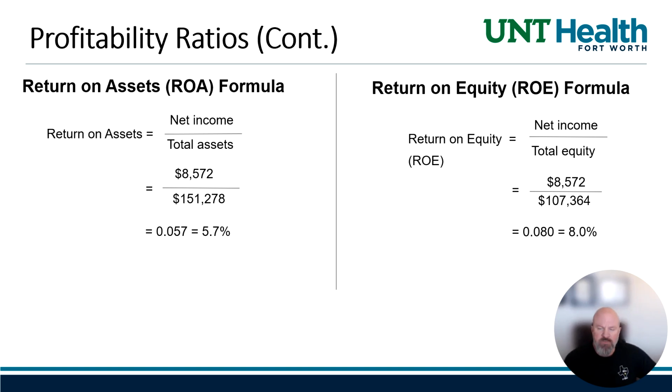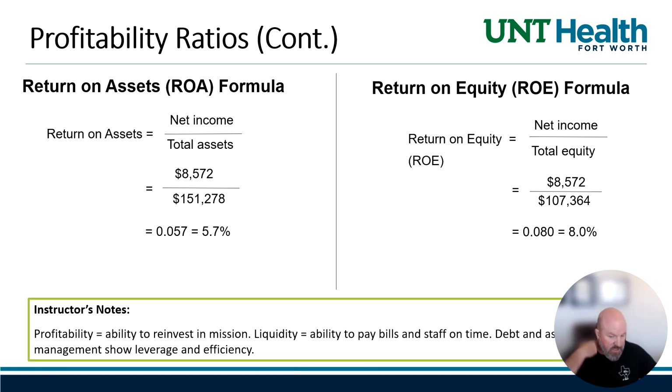Your return on equity, remember, equity is the portion that the owners own, their share of the ownership. And your return on equity formula is your net income divided by your total equity. So you have 100% total equity. You take that number and you put net income over it, divide by that total equity, and that comes up with your return on equity. This is telling you how much income or revenue you're generating compared to the amount of equity that the ownership has. Again, profitability, liquidity, same thing.